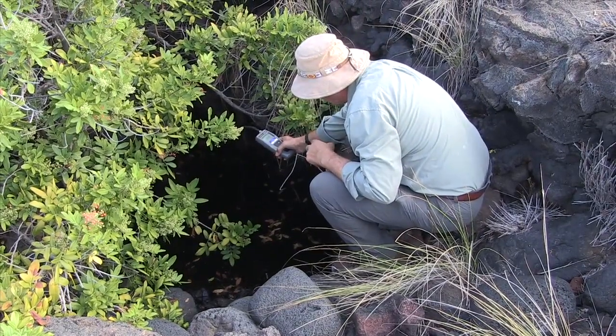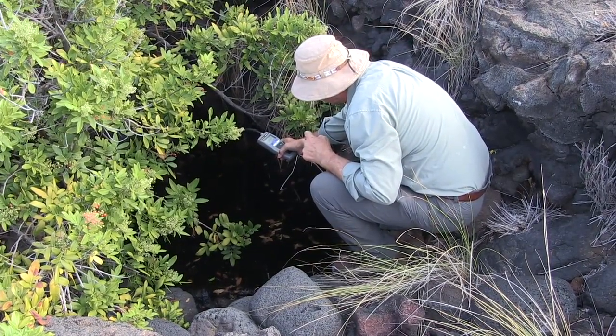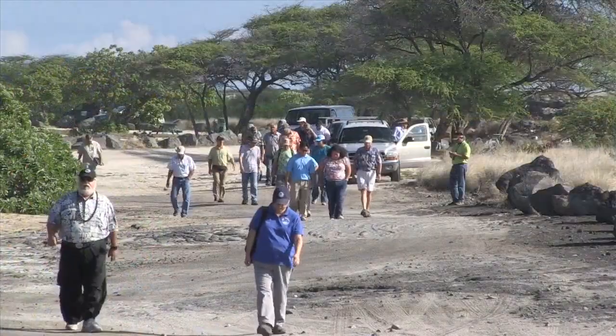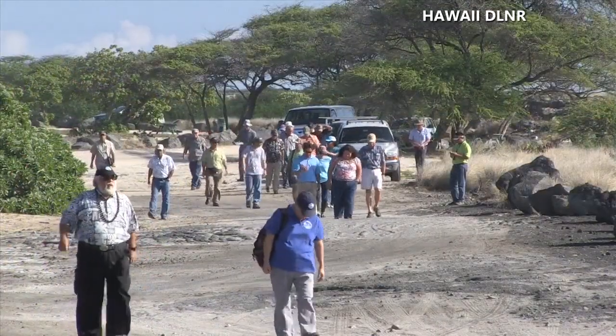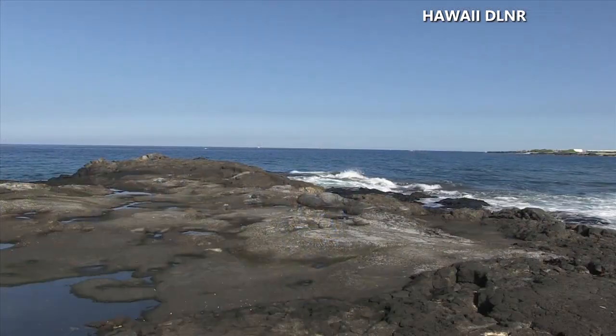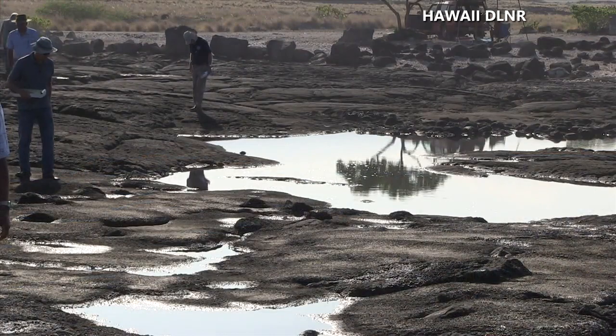So this is less salty than the average of all the 183 ponds that you guys look at? The Commission has been doing a lot of investigating in Kona over the last few months. This video was taken during a September 17 site visit to the Nelha and Kaleen Ponds.